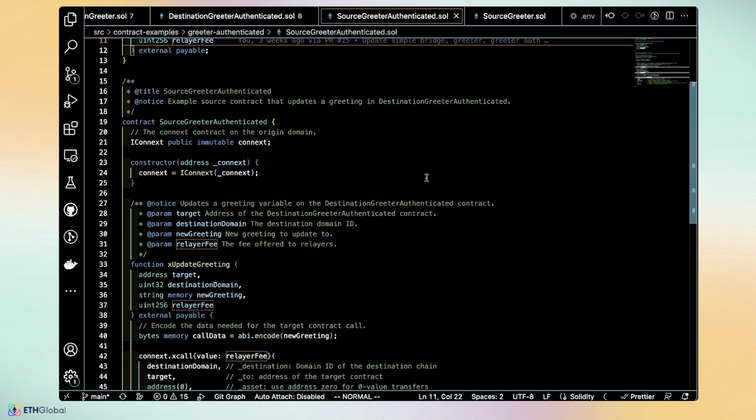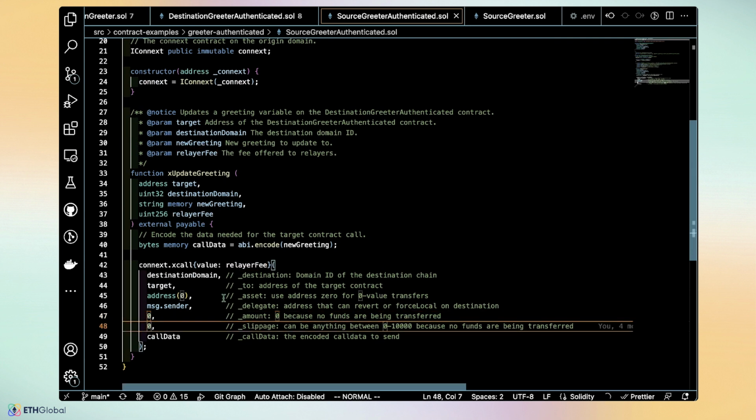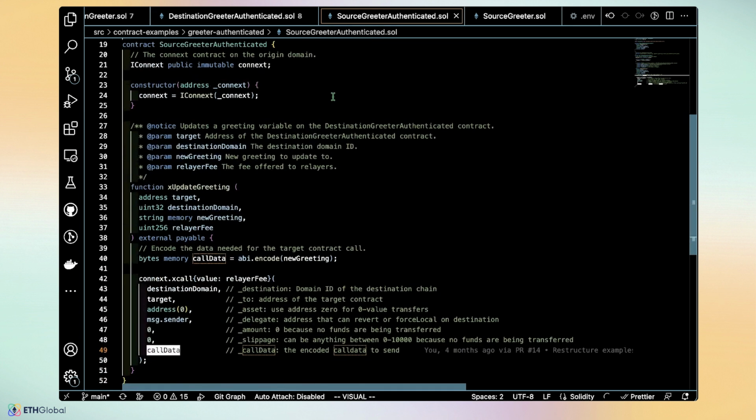So for the source here, everything is basically the same, except there's no token, so no approval dance, none of that. We pass in 0 as the amount, 0 as the slippage. We use address 0 for the token, but we are still encoding the call data for this greeting. So everything else is the same for the source.